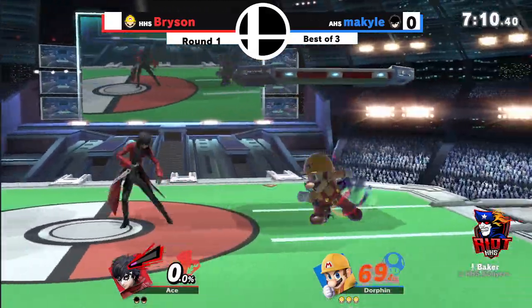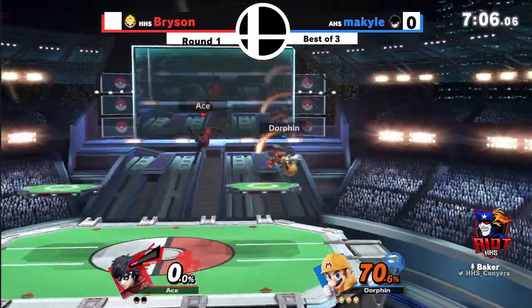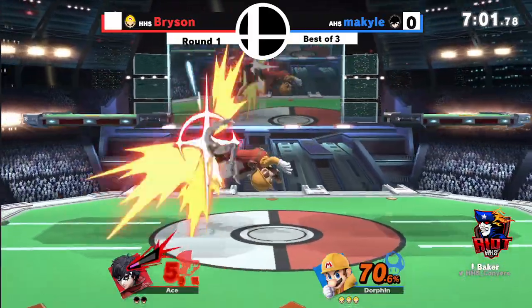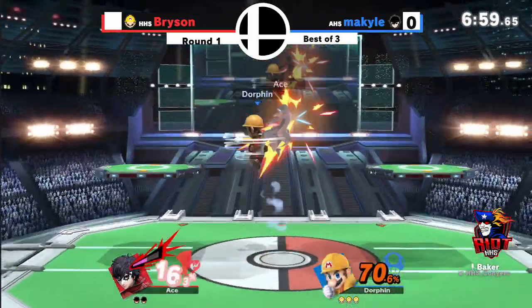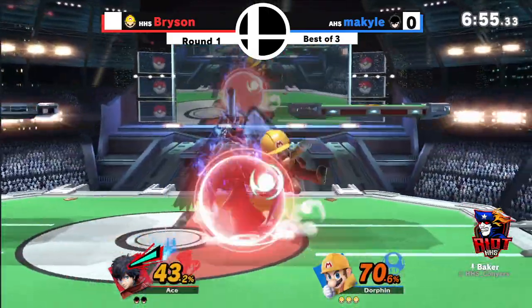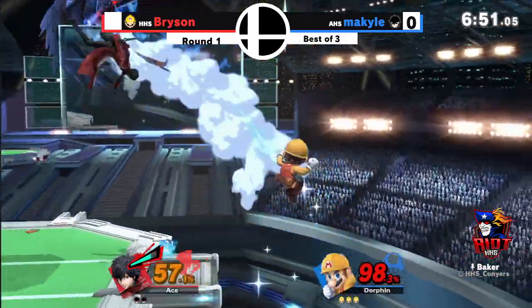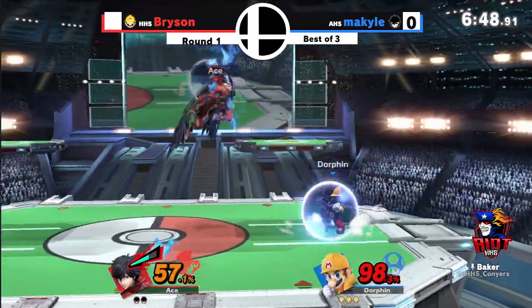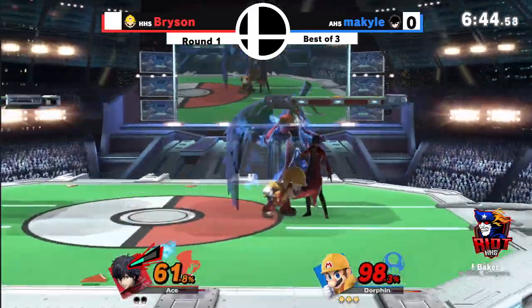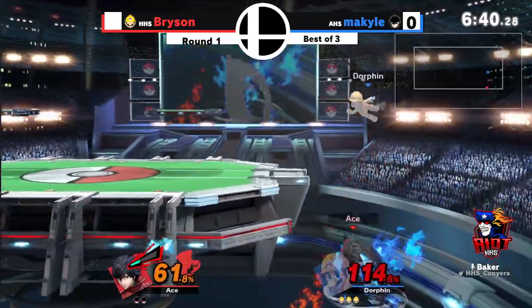Decent lead here, nice one stock lead. Bryson, 70%, zero. Looking for an opening here, Joker being a little bit more patient. Ooh, one up air, nice up throw into the down B. The little spin attack, is that the down A? Ooh, nice up B there. Some pacifist play coming out.